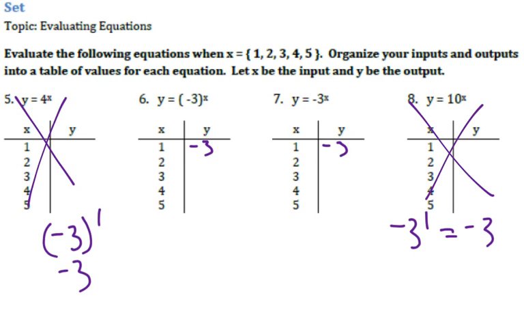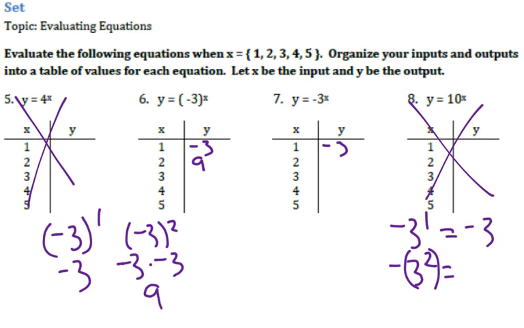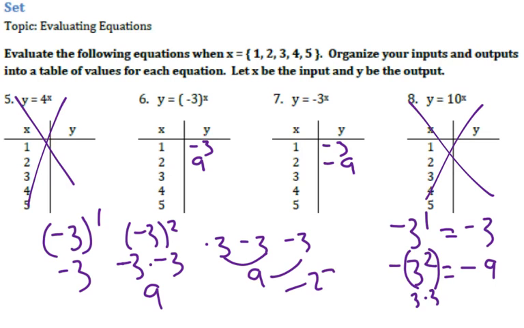But watch what happens when we square it. -3 squared, well, that's -3 times -3, because the negative's inside the square, which gives us a +9. For this one, that negative's outside of it, so it'd be +3 times +3, which is 9, then attach the negative. So it'd be a -9. There's our difference. 3 cubed, that's -3 times -3 times -3. That would be +9, -27. Same for number 7. -27, -27.